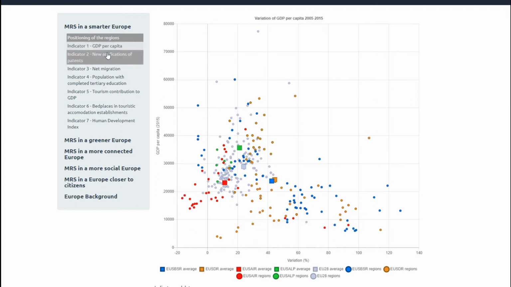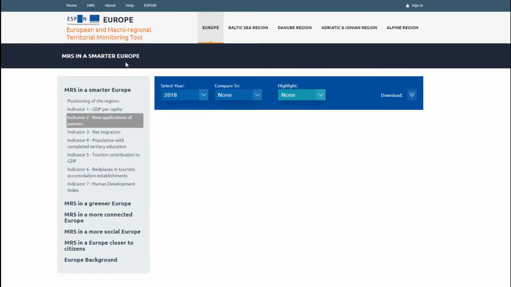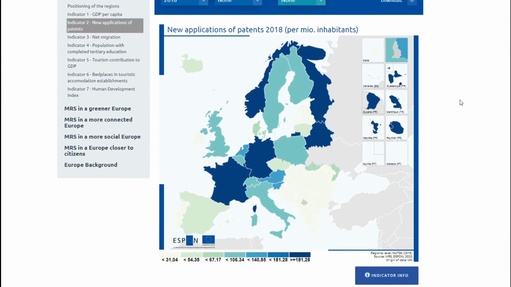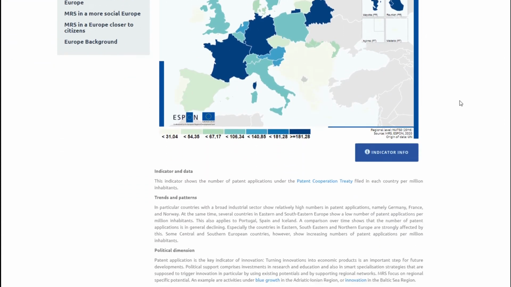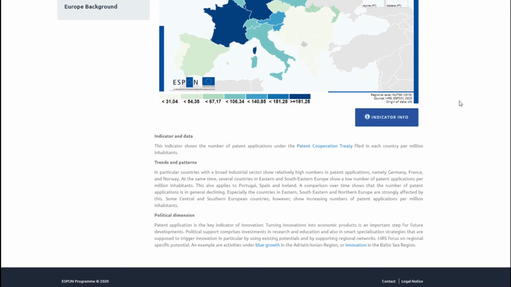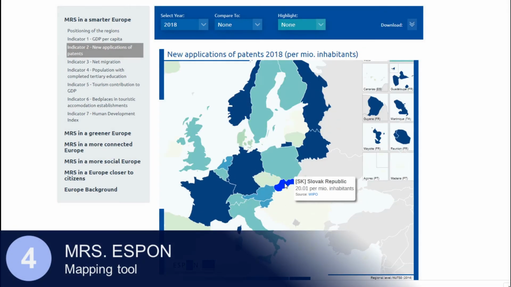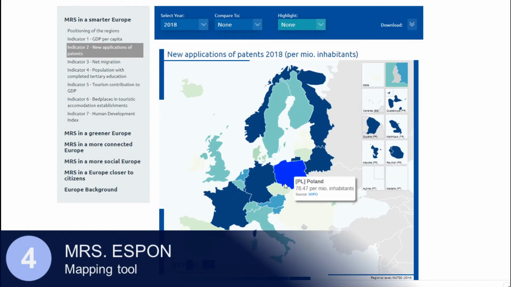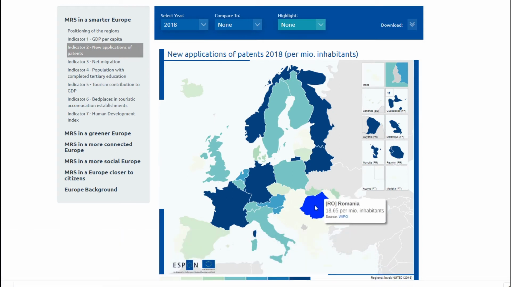Finally, the tool shows a list of indicators that have been selected due to their relevance for the policy objective. By selecting one of them, the tool shows its associated report page, including an interactive map and/or a graphic as well as a text describing the indicator, the observable trends and patterns, and an analysis of the political dimension of the indicator. The map can be zoomed in or out, and displays data linked to each territorial unit. By clicking on the territorial unit, the tooltip becomes persistent and allows you to click on the hyperlink that will take you to the specific data source for the selected unit.